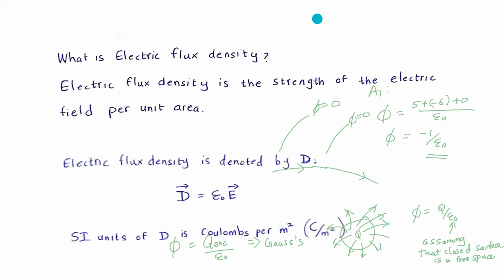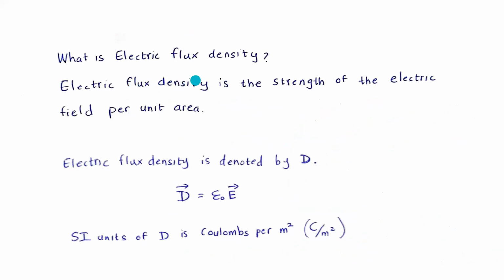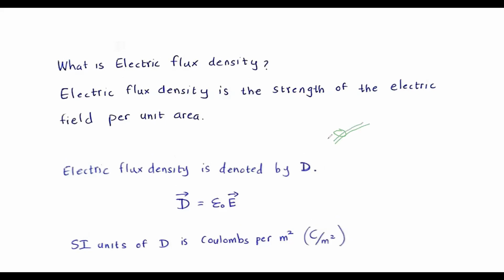Right. In the last class, we discussed the definition of electric flux density, so we will go through that again. Electric flux density is the strength of the electric field per unit area. The amount of flux that is traveling out through a certain surface per unit area of its surface is known as the electric flux density. So it is a measurement of the density of electric flux lines. Flux measured per unit area has a certain direction, because we are only considering a certain unit area, and the electric flux going out through that unit area has a certain direction. Therefore, we call electric flux density a vector.